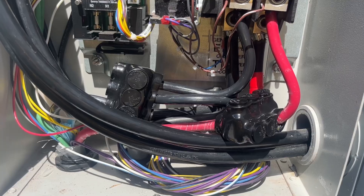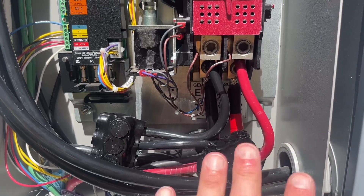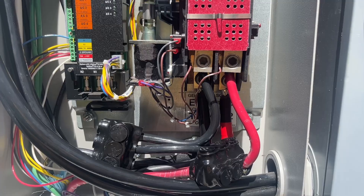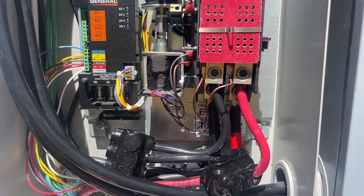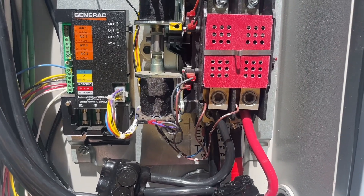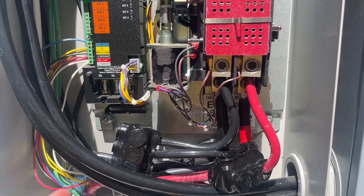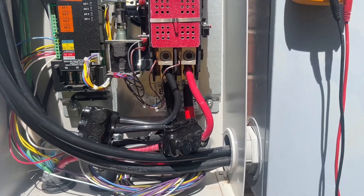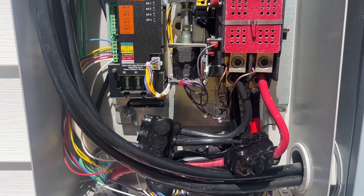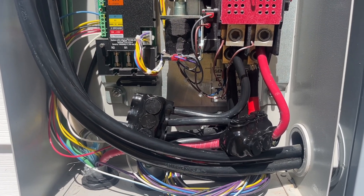I really appreciate the comments about the double tap. You will see other videos on YouTube where that is occurring. I did not install this — it may seem like that from the previous video, but actually a licensed electrician did it and it passed inspection. People are going to comment about that, but this stuff happens. One of the things I really appreciate about YouTube is when you can post something like this and people can help you out. Thanks to everybody that commented, and I'm glad I got this where it needs to be. If you see anything that is not correct, please leave it in the comments.